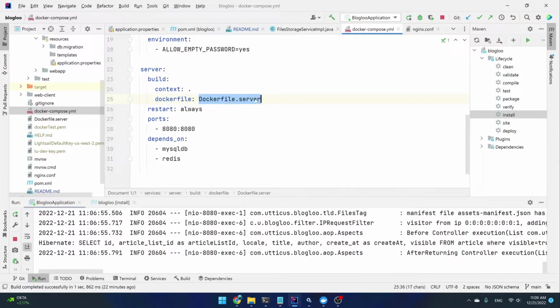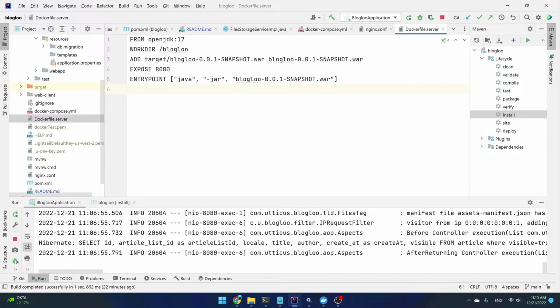Let's look at this file. It's actually very simple as well. It just tells Docker that we need a base image, which is a Linux machine with Java 17 installed, and we specify a working directory.